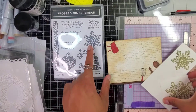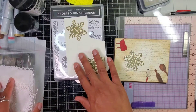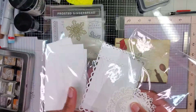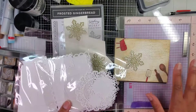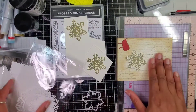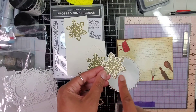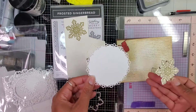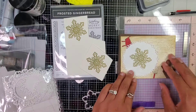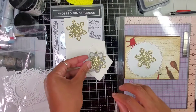I decided to stamp out this cookie a few more times — I thought maybe I'd want more than one, and I'm glad I did. These are my die cut swatches — I basically run all my dies through and put them in little baggies so I have them as a reference point to easily figure out what kind of die cut I want on my card. For this one, I took out the circle from Beautiful Friendship. Even though the edges on this cookie are already kind of decorative, once I put the circle down and placed the cookie, I was like — oh my goodness, this looks like a decorative plate, or like my fiance said, a doily. Really cool for a bunch of cookies to be on, and it just goes with this card I'm creating.